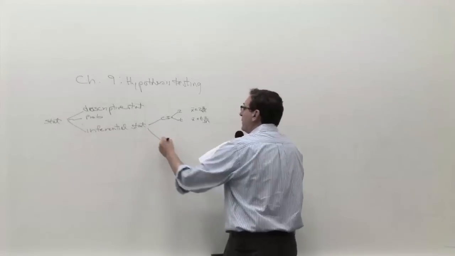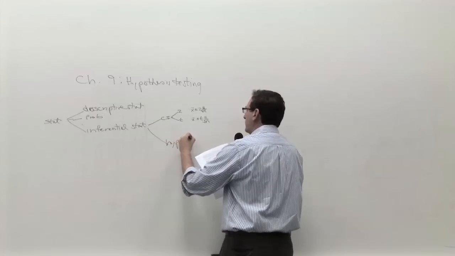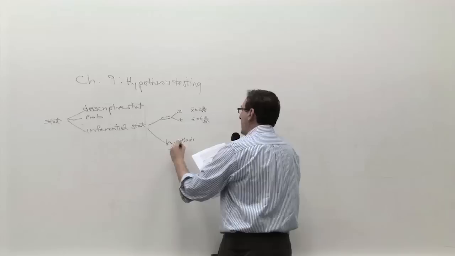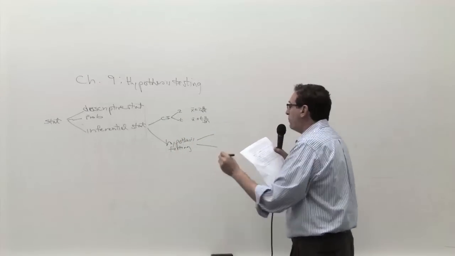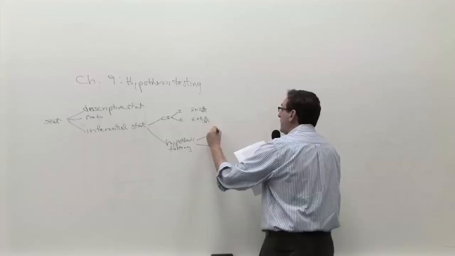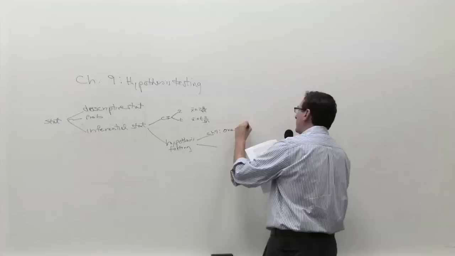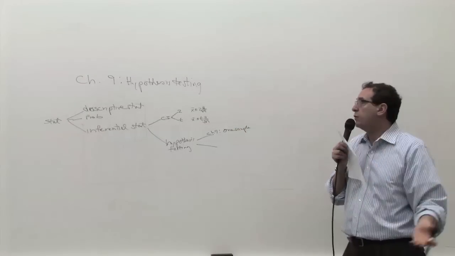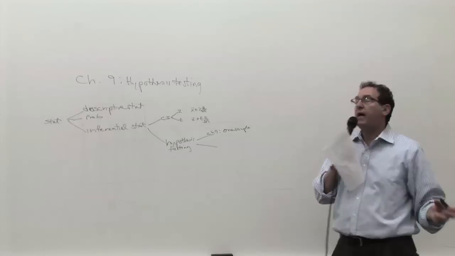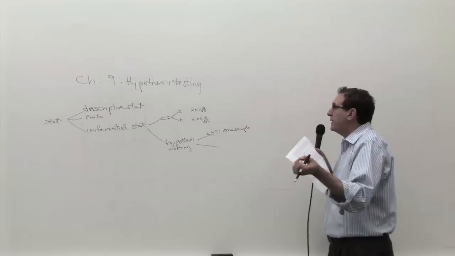Then the other half of the inferential statistics is called hypothesis testing. And that consists of two basic types. The first type, which is chapter nine, is called one-sample hypothesis testing. Meaning you just have a single sample, you know, mu equal 4.5, mu not equal to 4.5, you take a single sample and you make your conclusion from that sample about the single population parameter, in this case, mu.